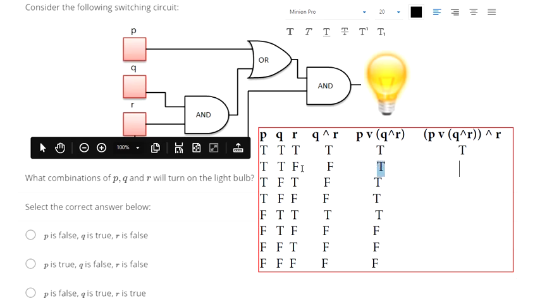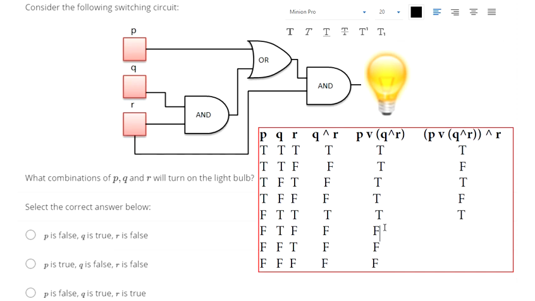One is true, but the other is false, so this gets marked false. One is true, the other is true, so this gets marked true. Right, this is true and this is true. This is true and this is false, so this gets marked F. This is true and this is true, so this gets marked true.